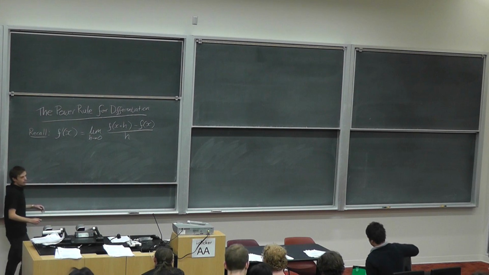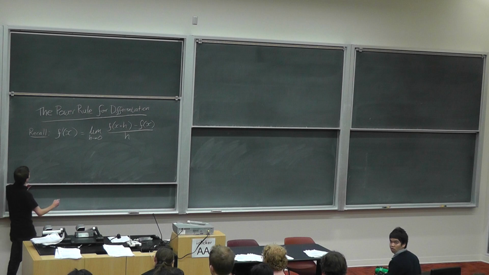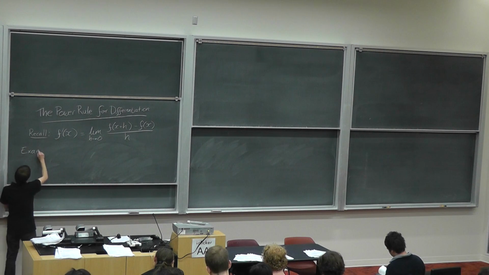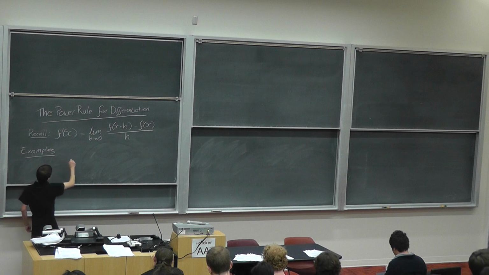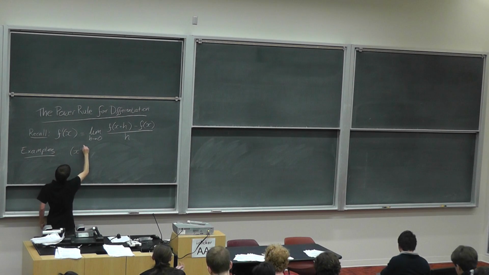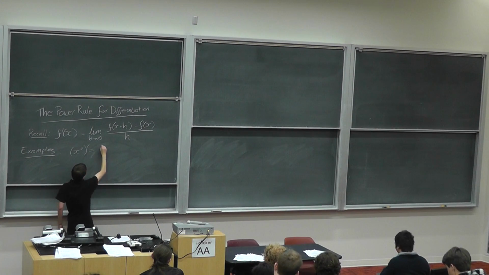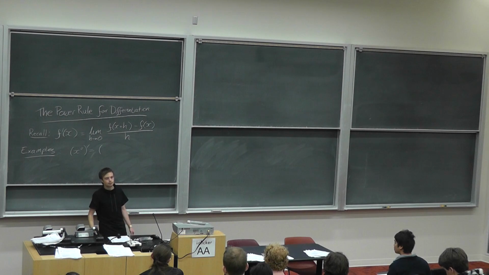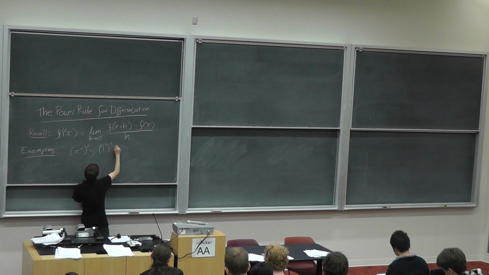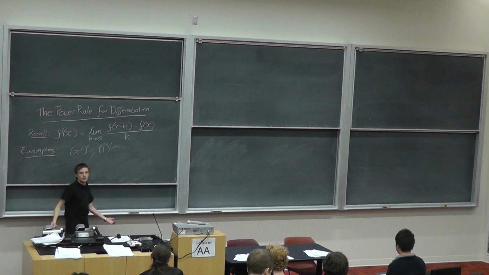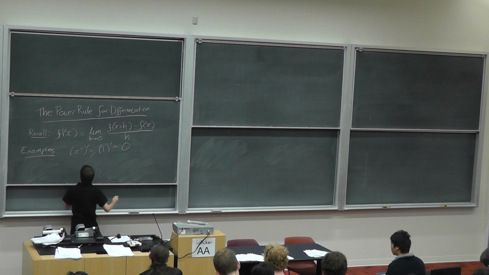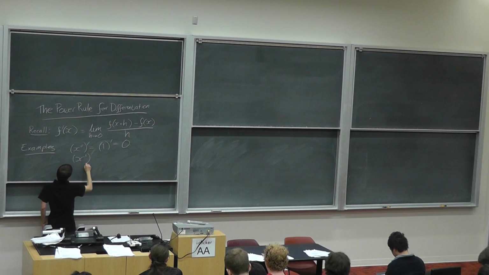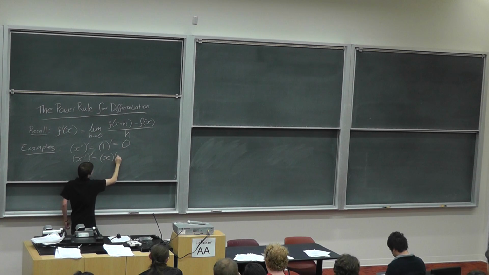Now, before looking at anything general today, I want to recap some specific examples. And you'll see why I'm going to choose these specific examples. So, suppose you had x to the power of 0. What's this derivative? So what is x to the 0? It's 1, and the derivative of 1 is 0. Okay, let's write x to the power of 1. So that's just x. And the derivative of x is 1.